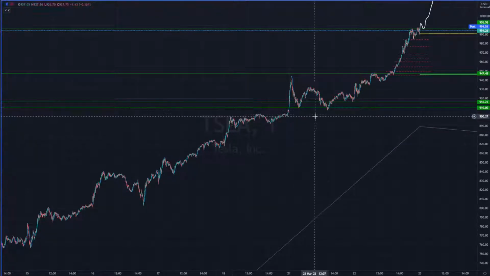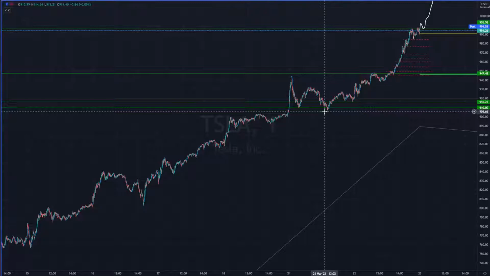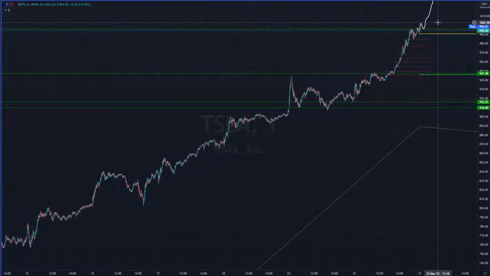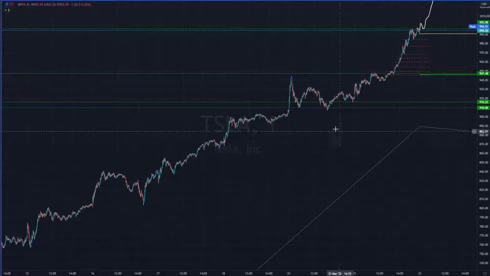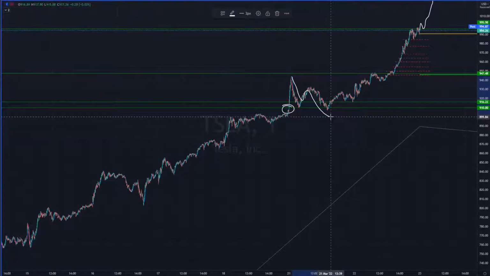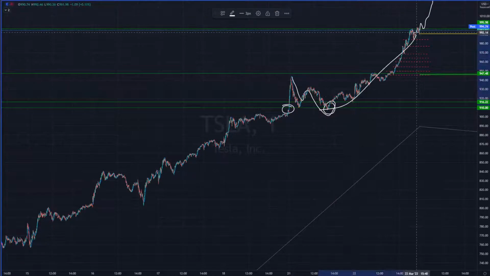Obviously, we've got some strong support level right here at about 905. We have another strong level right here at about 802, right? So, 800, 900, and now we're sitting up here at 1,000. So every 100 points, here we are. We're at a significant area of resistance, right? So you can liken this to this price action right here. And once we break through, look for that pullback, right? We broke through 900. We got an ABC correction. And then that's when it launched and took off. Okay? So that was yesterday.